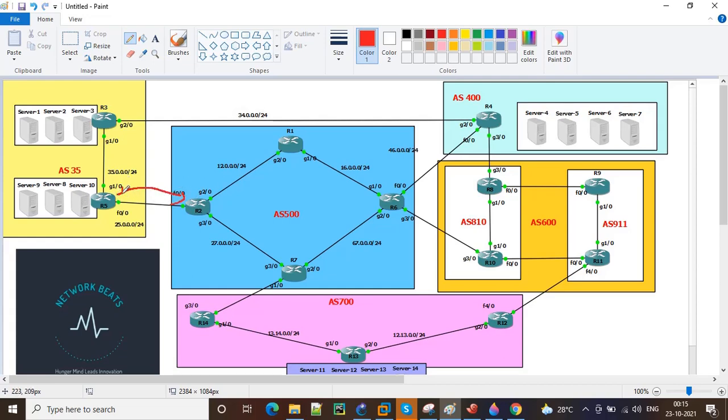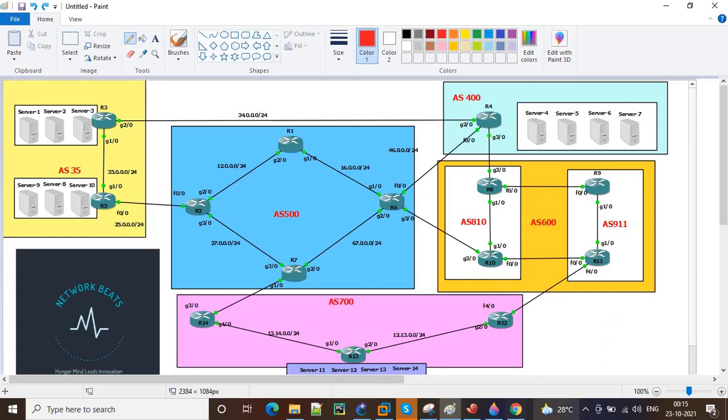In R1 I have configured EIGRP 100 as the IGP protocol, and then I have iBGP configured between R2 and R6, where I did not configure any BGP on R1 and R7. And there is again an eBGP pairing between R4 and R6. Okay, so here we'll go and verify that.